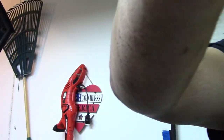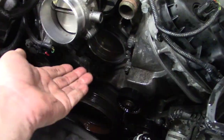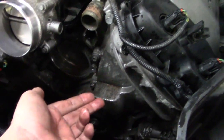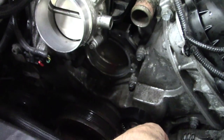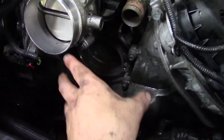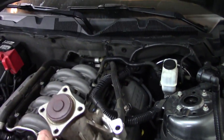What I'm going to do is kind of just leave all this crap sitting, edit you together so you get the first part of the video. Let me show you inside the cavity. As I was saying, it's not that complicated. It just has a water pump there that drives out to here where it meets up with the distribution block because it would be too crammed under there to have it all in there. So just a standard belt driven water pump.